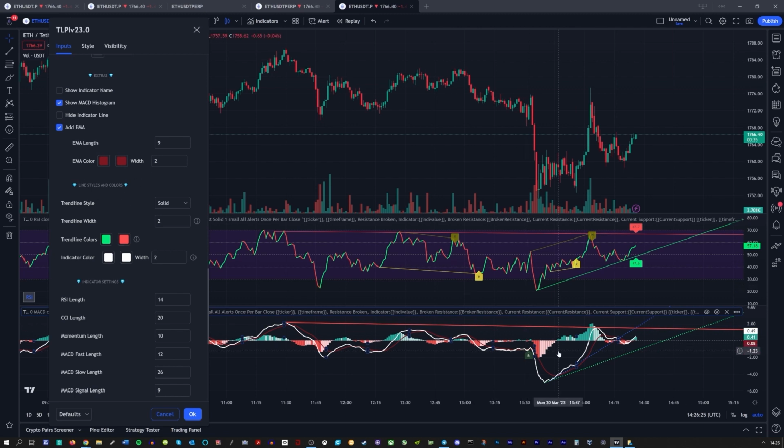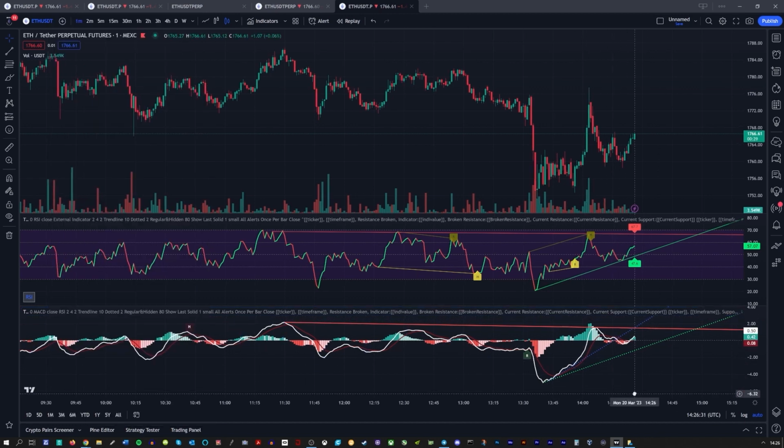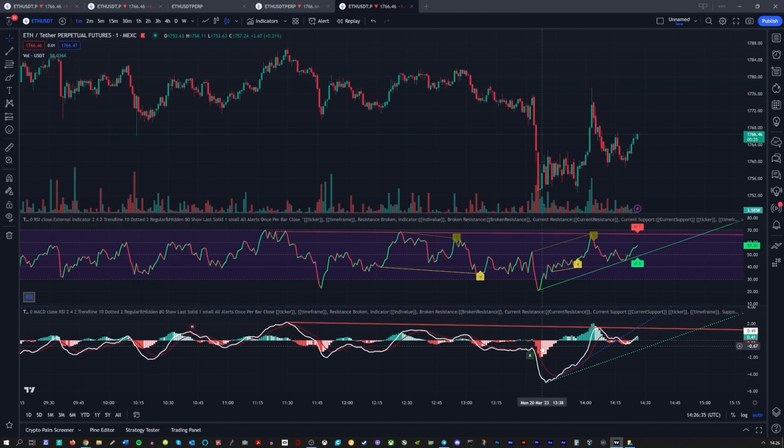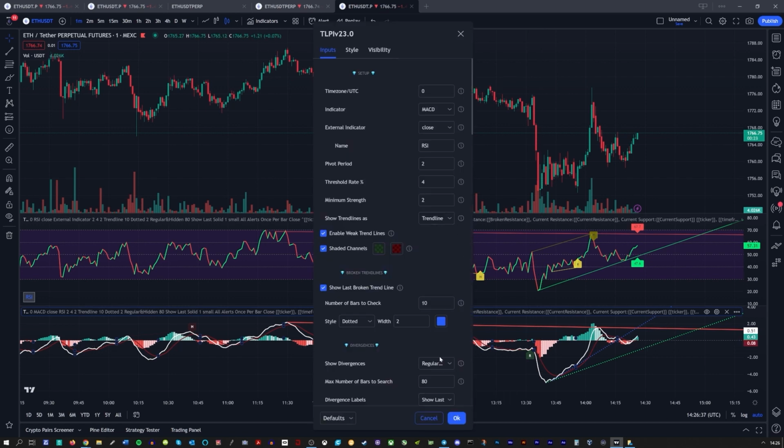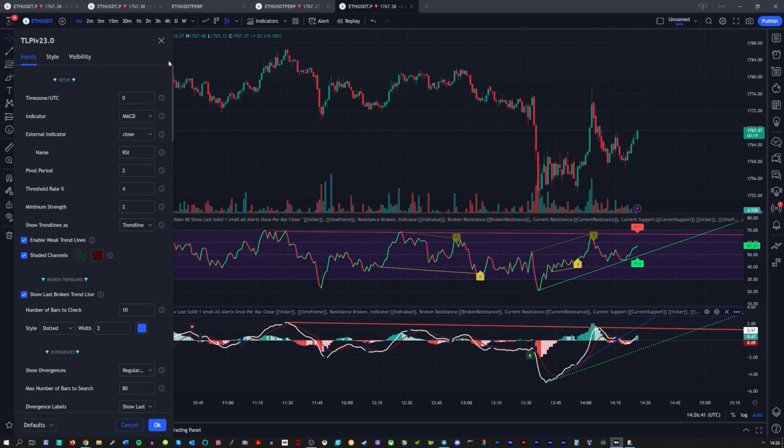And Bob's your uncle. Look at that. You've got a MACD with trend lines, and there is the dotted blue line I spoke about earlier. That's a previous broken trend line. You can also put divergences here as well. There are none on chart at the moment. Oh no, there are. There you go. There's one there, and there's a regular there, and that's a bullish one. So as you can see, we drop down and then become bullish.